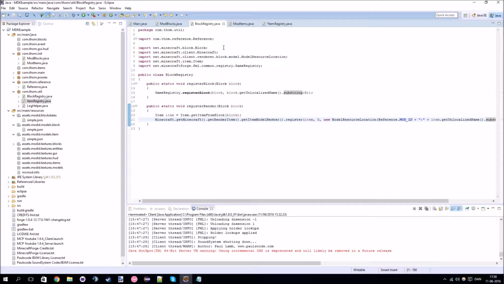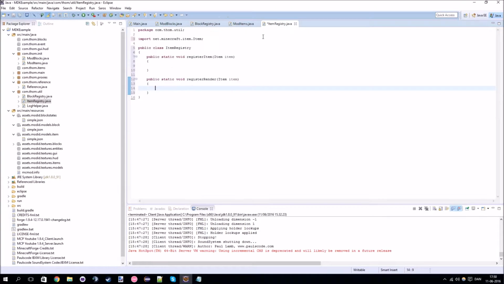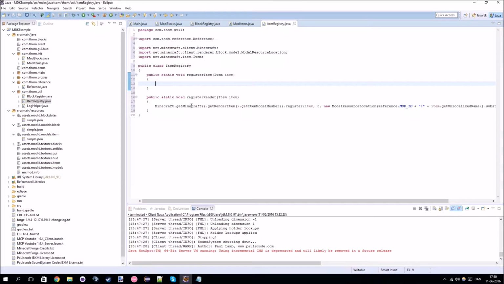We can go into our block registry and copy this line right here, and that's it for the render, because I talked about it last time. We're using an item, and this time we're actually dealing with items, so we don't have to turn the block into an item, because it's already an item.